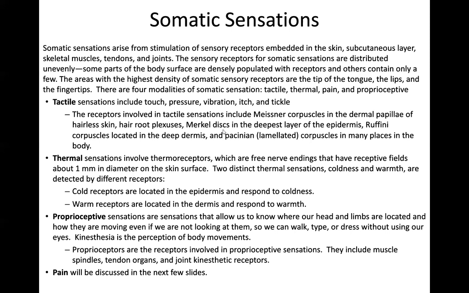Merkel discs, which are in the deepest layers of the epidermis, Ruffini corpuscles in the deep dermis, and Pacini or lamellated corpuscles in many places of the body. Thermal sensations involve thermoreceptors, and there are two types of thermal sensations, coldness and warmth, detected by different receptors. Cold receptors are located in the epidermis and respond to coldness.